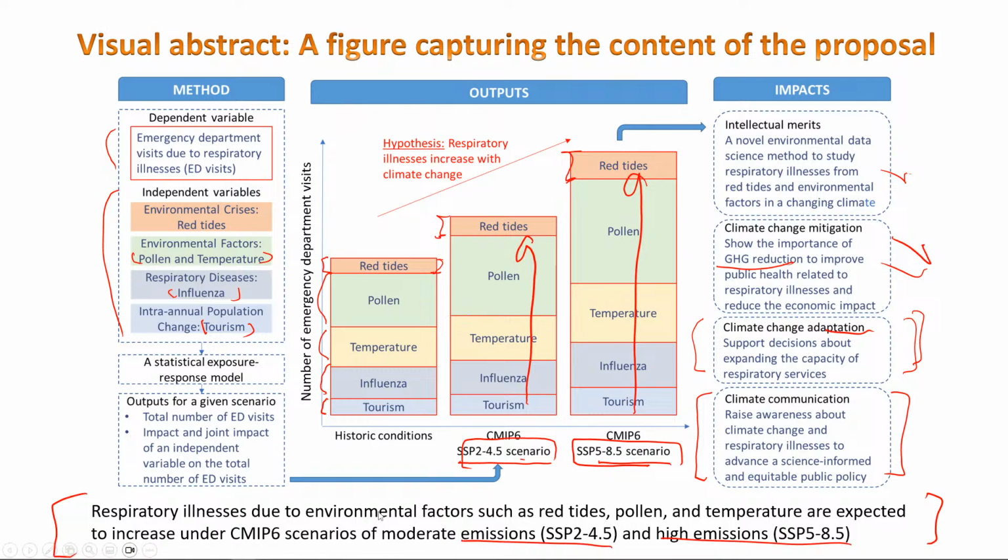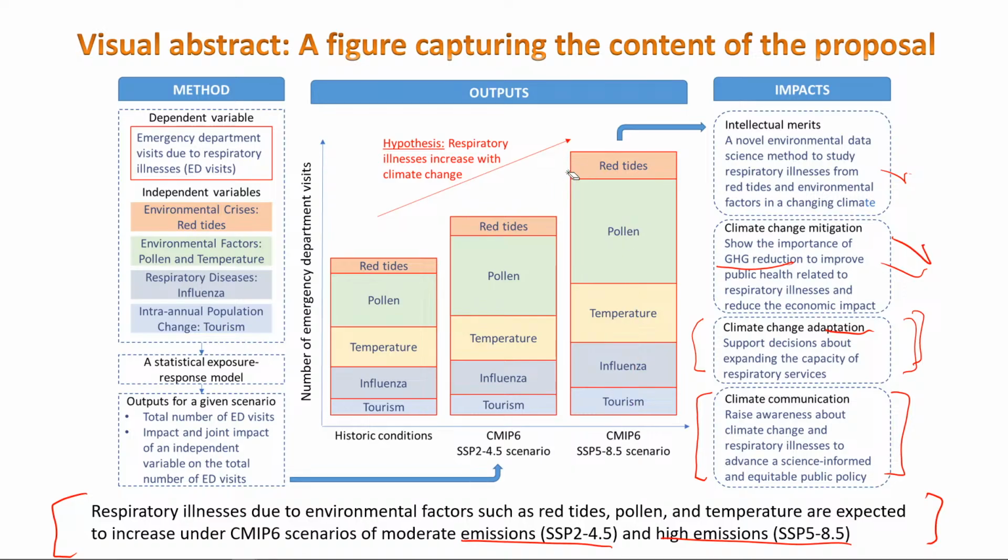So that is the first misconception about visual abstracts: that they are standalone and don't need to be accompanied with text. No, visual abstracts need to be accompanied with text. For example, if you are not an expert in climate change, you don't know what 4.5 or 8.5 mean. So here I need to explain to you moderate emission and high emission, and I'm explaining to you the main message of this figure. So that is the first misconception about visual abstracts.